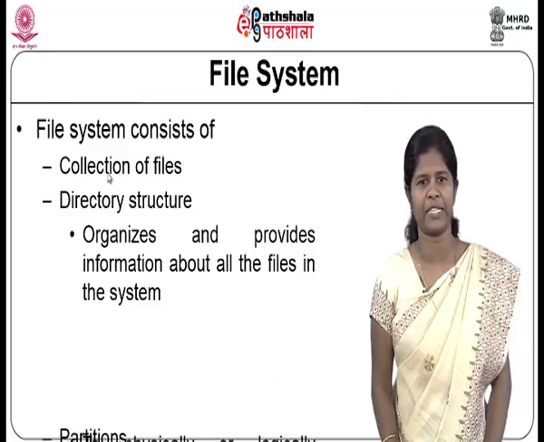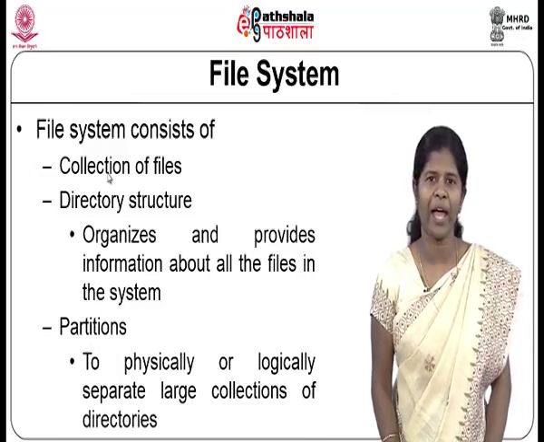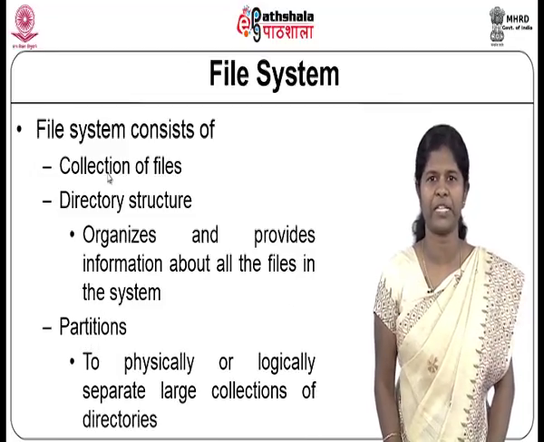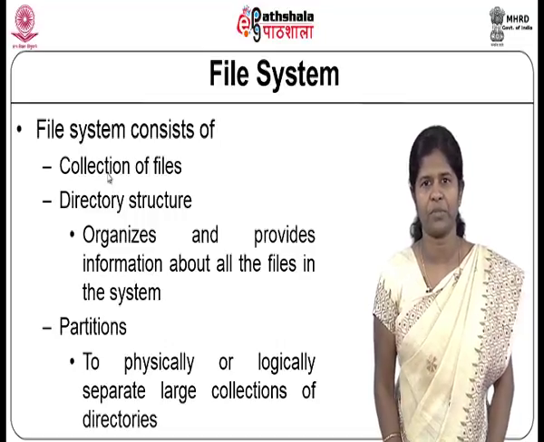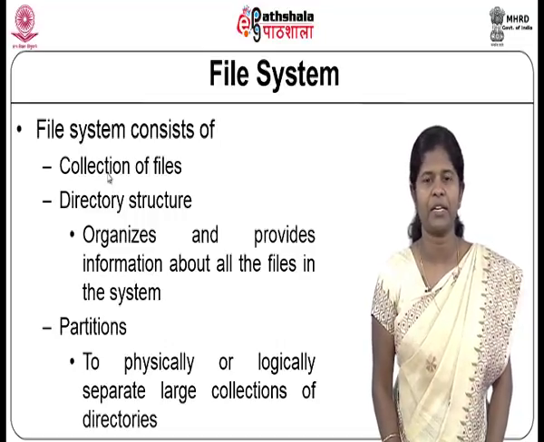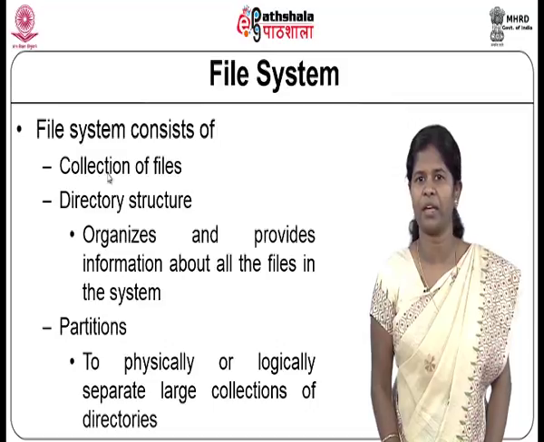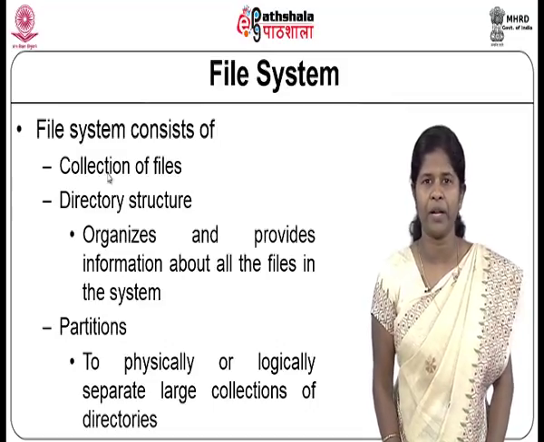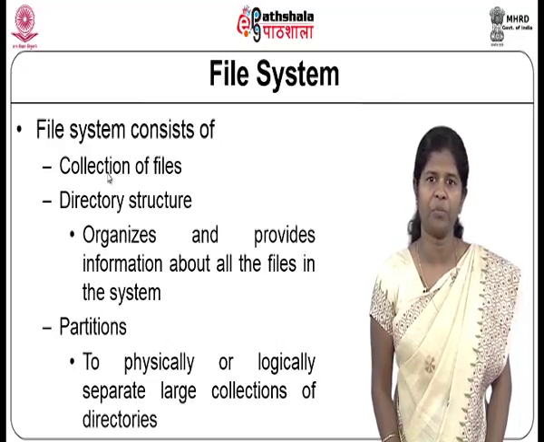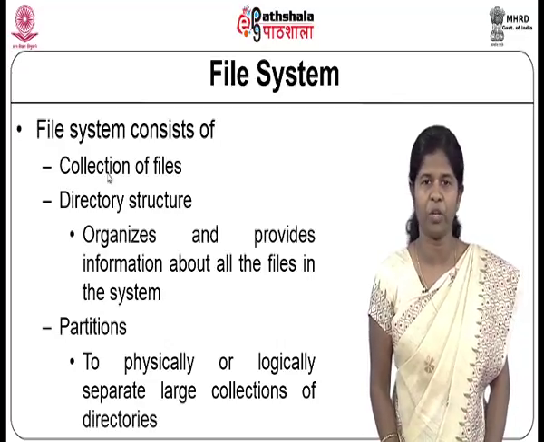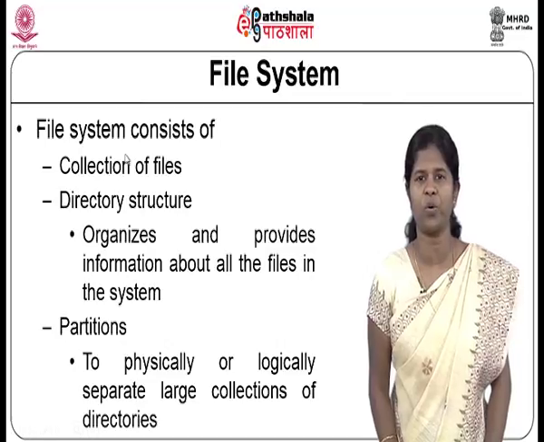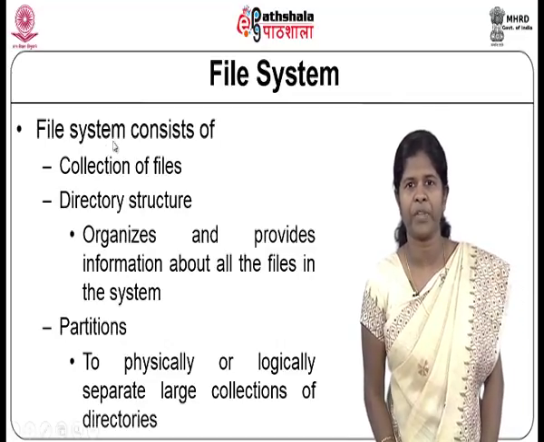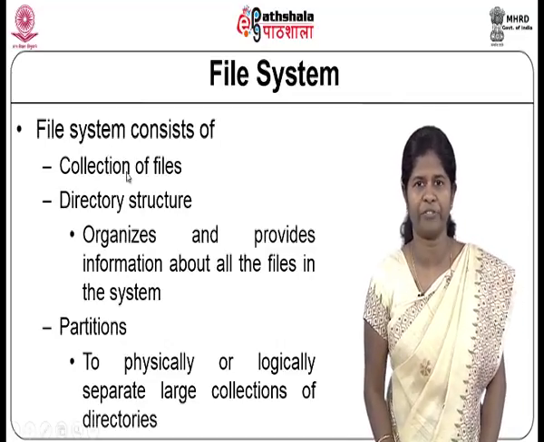So, what is a file system? When you have a collection of files, it is called a file system. These files are stored in the secondary storage device, say for example the disk. But if there are many files, say thousands of files, you may not know where a file is stored in the secondary storage device.